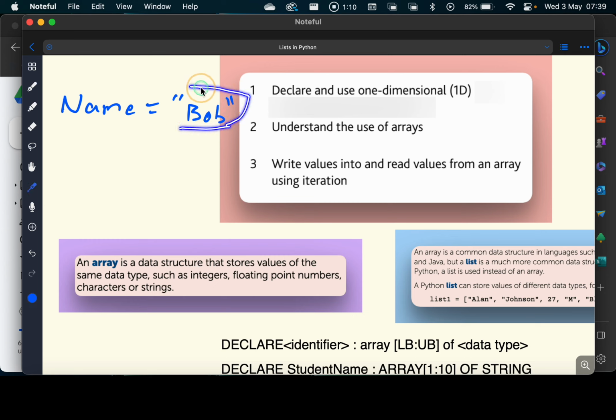I can change that name. If I need to, I can change it as many times as I want in my program, but it will only ever store one name. Whereas an array can store several. It can store as many names as I want it to, as long as I set the size of the array to the correct size when I start my program.